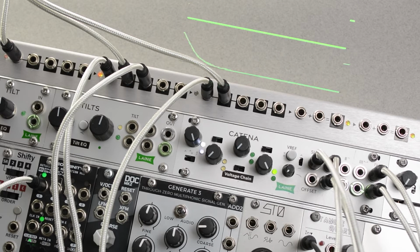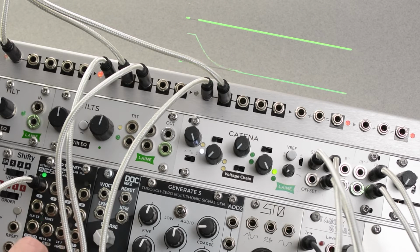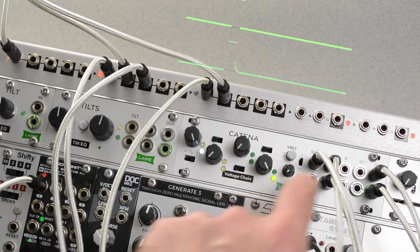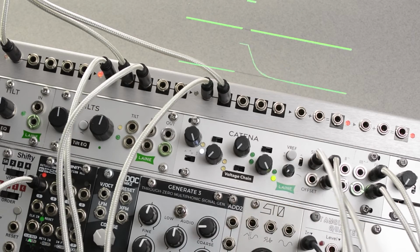The alternative modes use the attenuator circuit at the input, so they can all be attenuated, offset or inverted as required. It's worth mentioning here that all 4 channel inputs are Zener soft clipped at plus and minus 10 volts or 20 volts peak to peak.